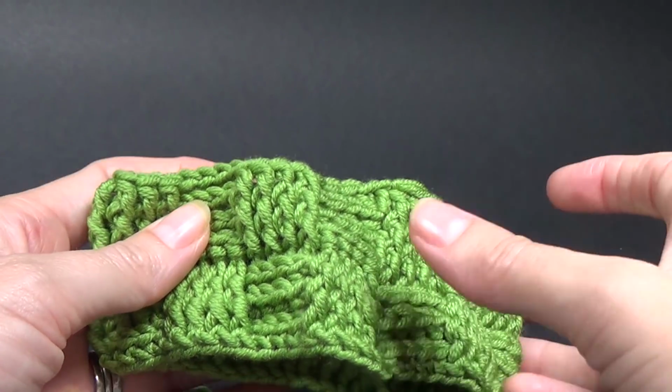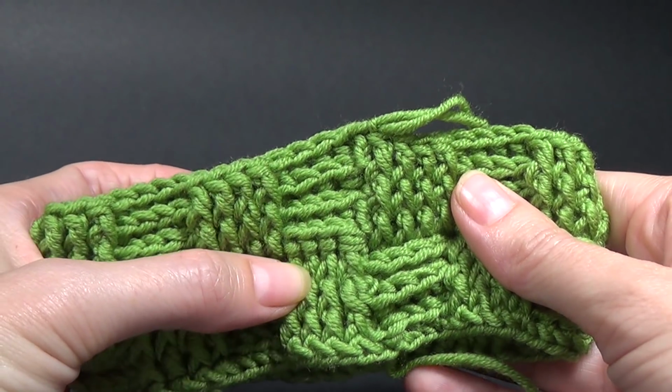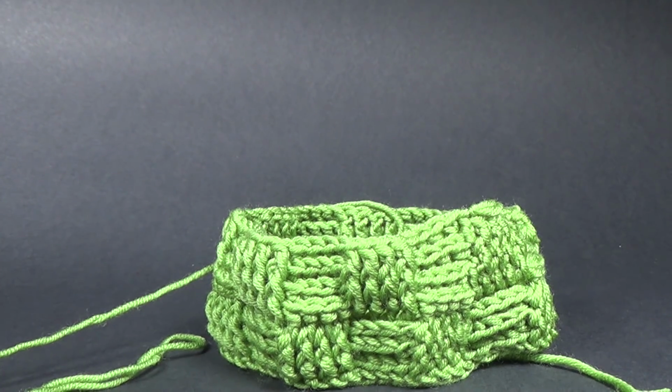And I know it sounds like a lot, but the 6 rows are really easy. Like, after you've done your 3 on that 4th row, you're just swapping over to the opposite and then continuing on. Pause the video and I'll see you there.